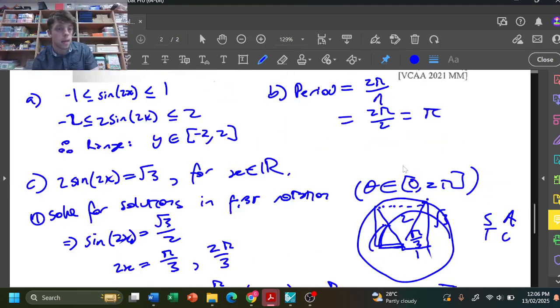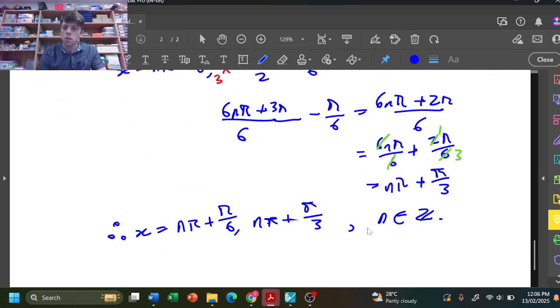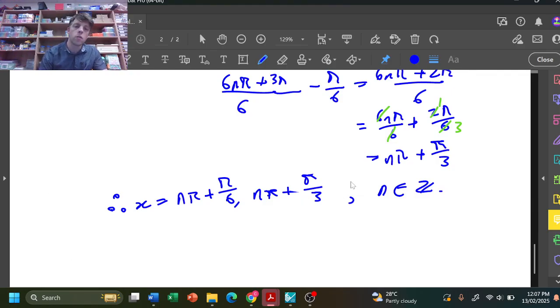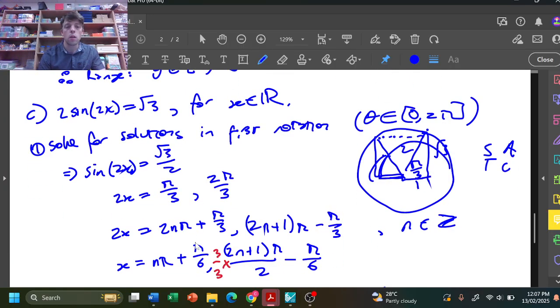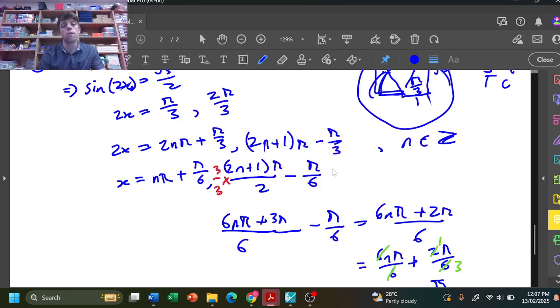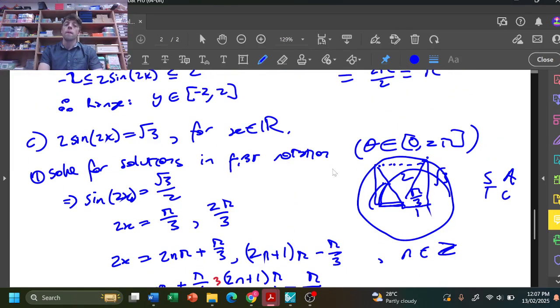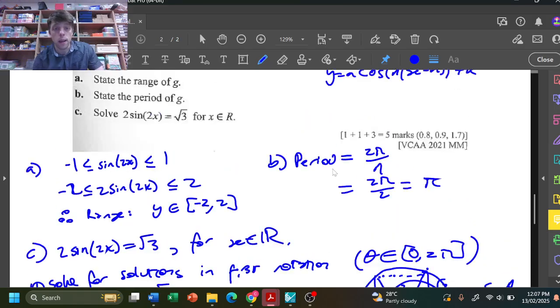If you want to think about a marking scheme for this question, I'd say these first two questions are probably only going to give you 1 mark each. Yep, that's what it says here. And then it says 3 marks for that last question. So I'd obviously be looking at the correct answer here. 1 mark would be obtained for probably getting these two answers in that first rotation. So just getting those two answers and then doing this algebra here will give you the 3rd mark. So it's a little bit messy, but hopefully that gives you an idea of how to solve these questions.